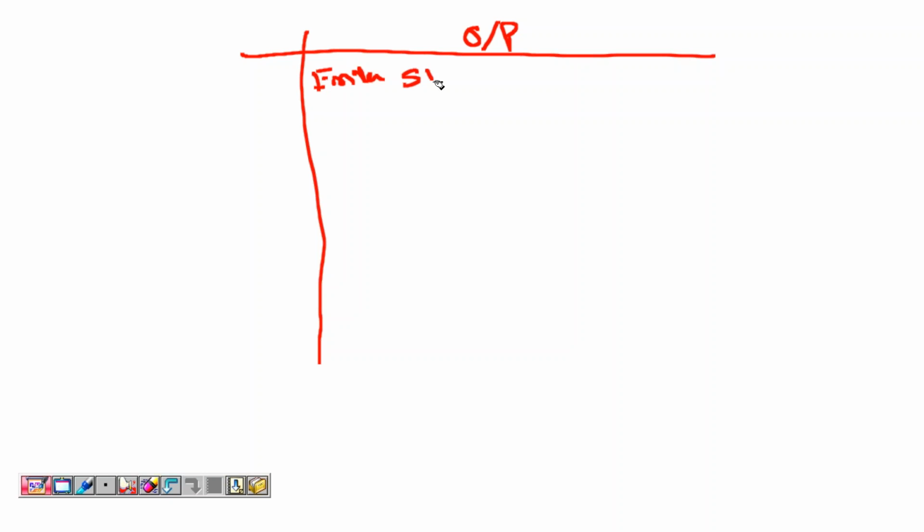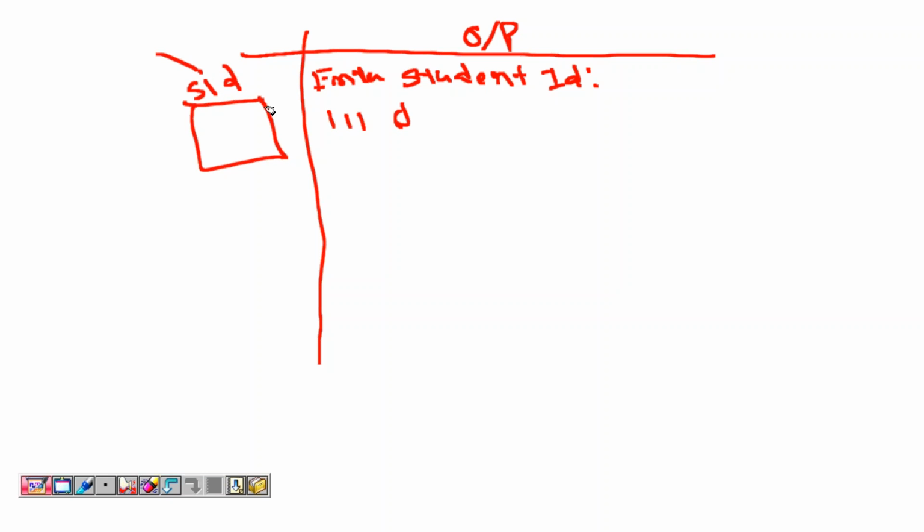Enter student ID. Student ID is a numerical value. For example, the user entered 111. You are storing 111 into a variable called SID. What data type can you give SID? Ulong. You can give it as Ulong, because student ID is like hall ticket numbers. It will be unsigned data, no negative values, and a huge amount of data. That's why we are going for Ulong.